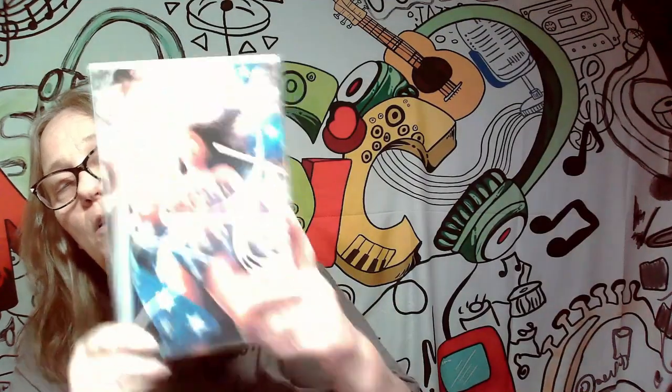And then we do have Wonder Woman — this is a thicker book but this will be a keeper for me also. So we did end up with a small pile of keepers. I think out of that pile we are keeping seven of them, so that's not too bad. We'll have the rest that we're not gonna keep. I haven't decided if I'm gonna throw these in mystery boxes or group them in boxes to get rid of them — might use some as a giveaway. If you come across anything that you see that you're interested in, let me know if I still have it and we can work something out if it's in the not-keeping pile.